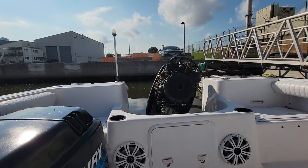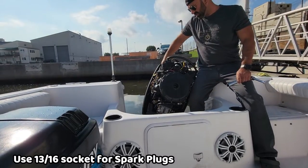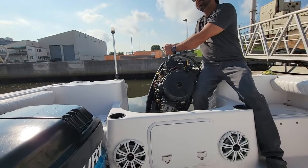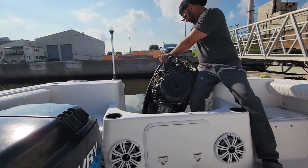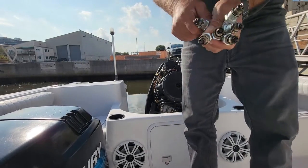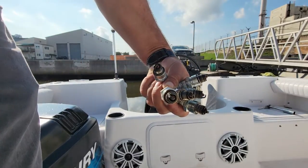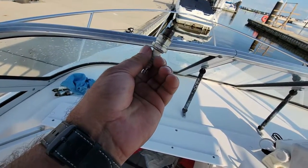When opening up the spark plugs, you gotta make sure you grab them from the adapter. That's the safest thing to do. Like I said, I'm not gonna go too much into the details. I have done this video. So these are the spark plugs. I'm gonna clean them up and bring them back. All right, so I got my spark plug gap properly.